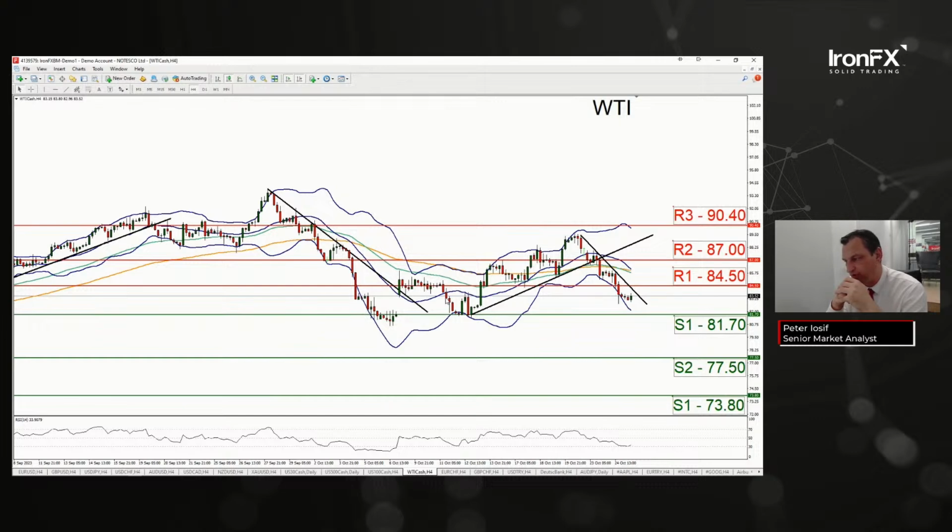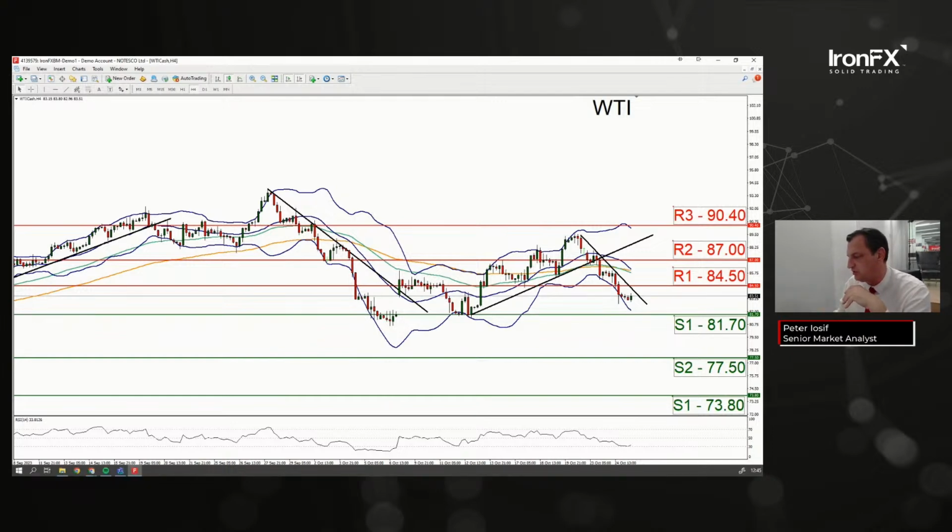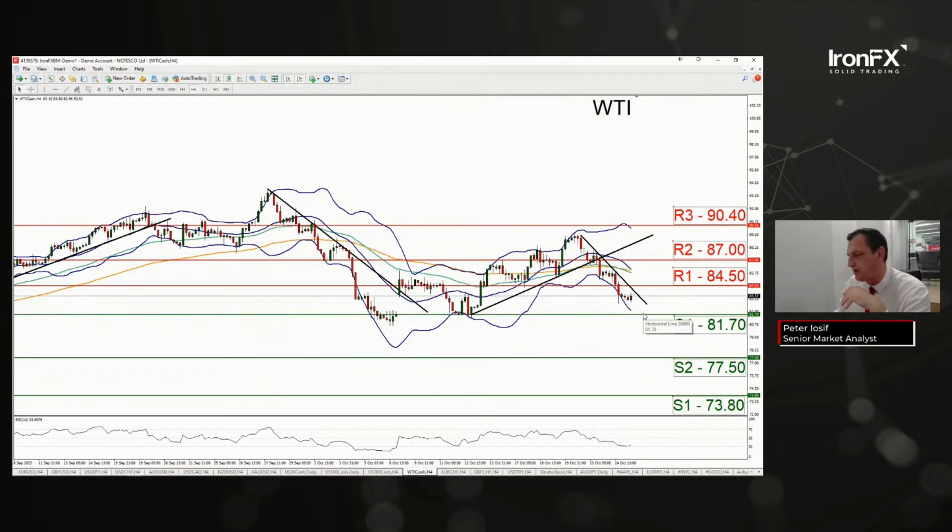to maintain a bearish outlook on a technical level, given also the fact that the RSI indicator has reached and remains near, just above, the reading of 30, implying a strong bearish sentiment. I wouldn't be surprised to see the price action of WTI breaching the S1 81.70 and start aiming for the 77.50. That should sum it up.